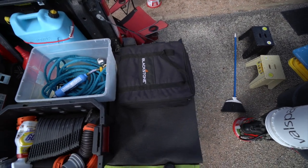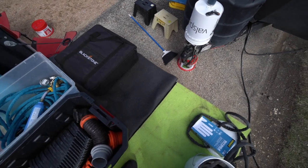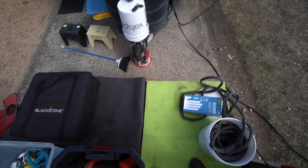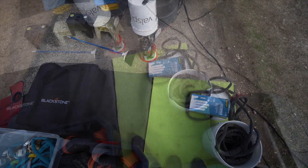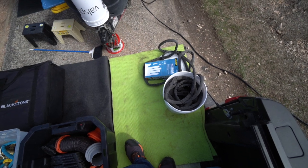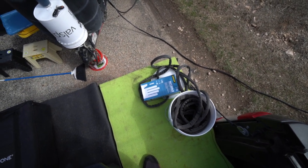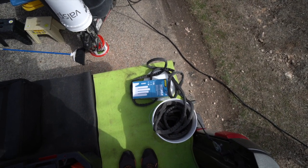Yoga mats — I don't do yoga, but if you're lying underneath a van for any length of time, you'll know it gets very uncomfortable. I've got two yoga mats: they protect the inside of the bed and they protect me when I'm doing maintenance. The black tank flush hose lives in its own separate pot, and I always have nitrile gloves — I always wear gloves when doing tank work. We don't want to get sick on the road.